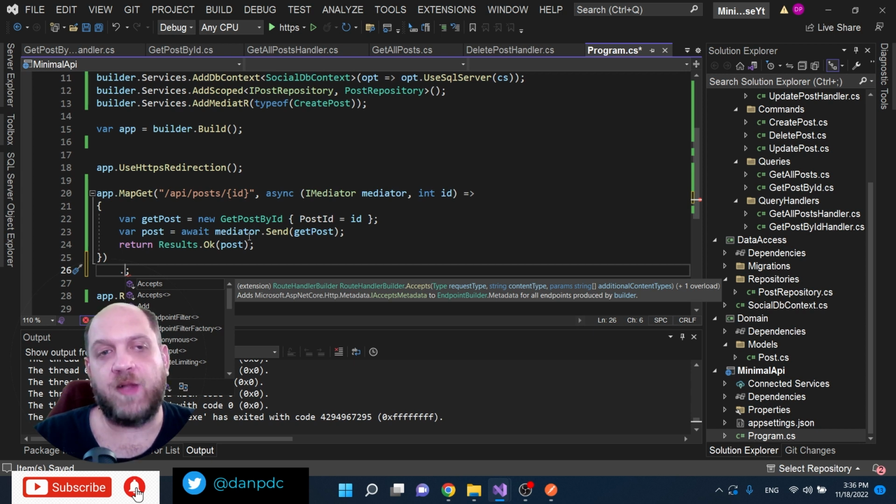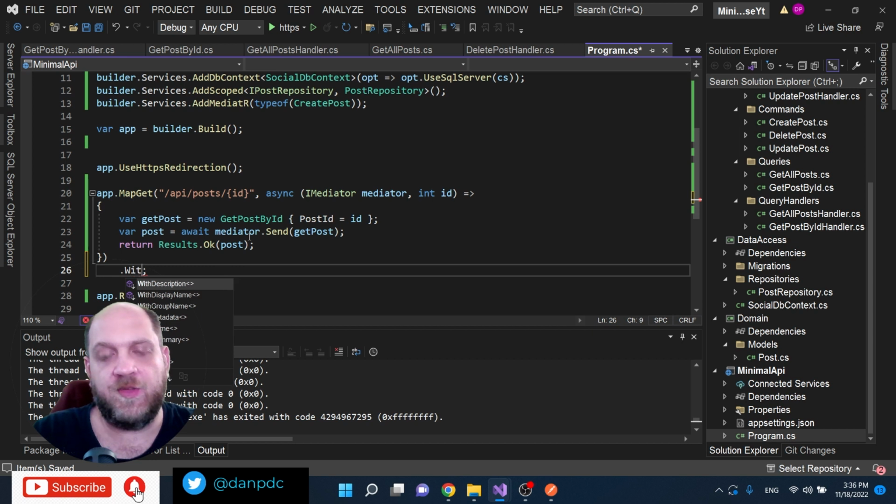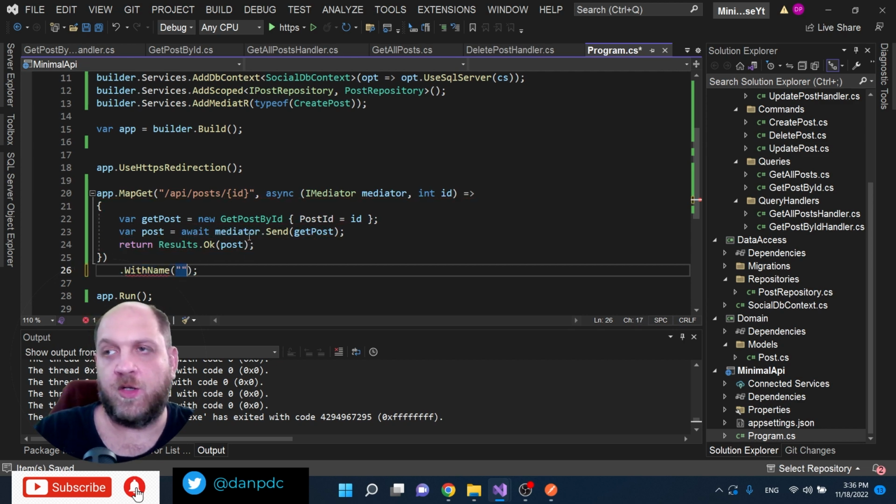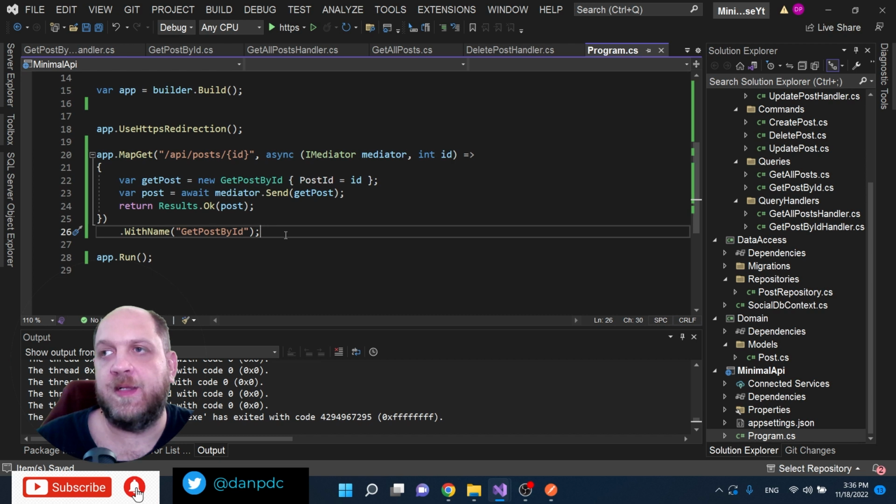In order to do that, from the create handler, we have to reference in a certain way this MapGet for the post by ID handler, so that .NET 7 knows exactly how to build that API route and place it in the location header. The easiest way to achieve that is to use this WithName information. Here we can call this, for instance, GetPostById. We have specified this metadata information.